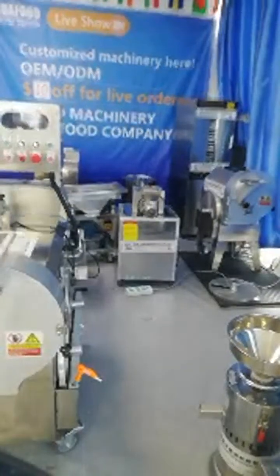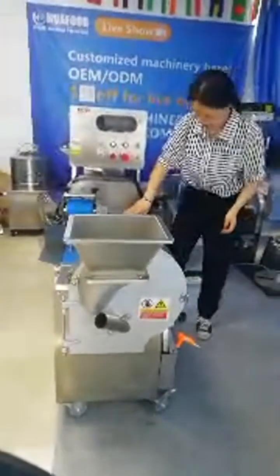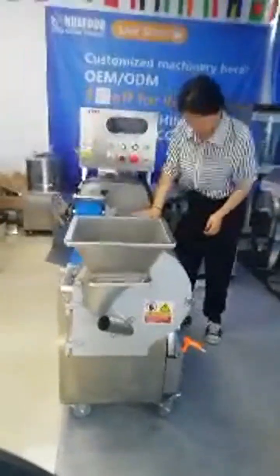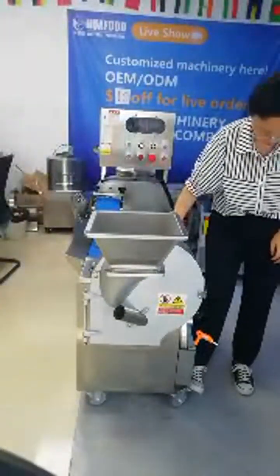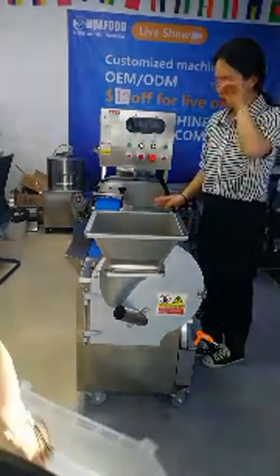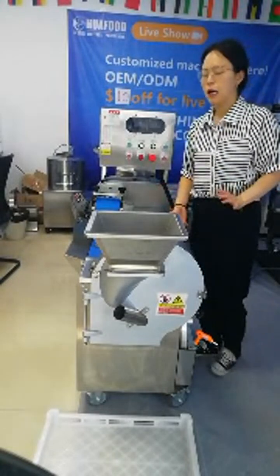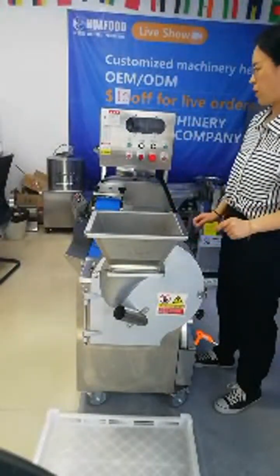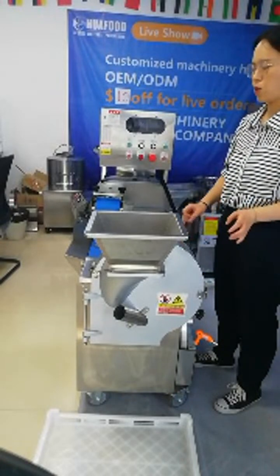For the double head cutting machine. This is our double head cutting machine. This is our double head cutting machine, and you can see it's quite big because this is for big factory use, and you can also use it for an automatic production line.